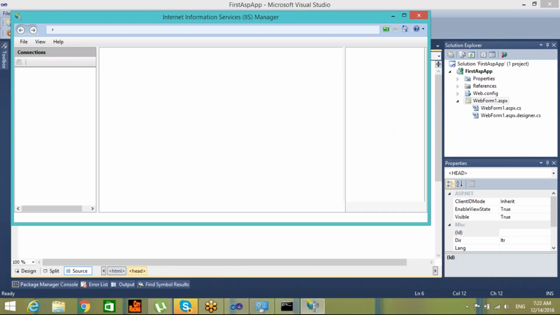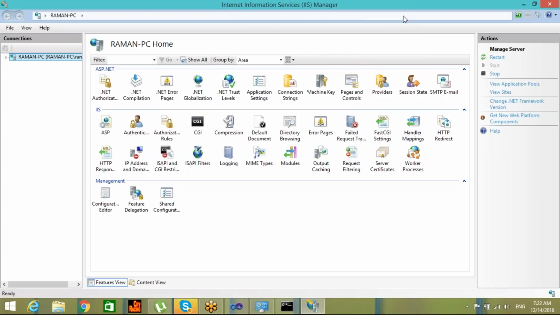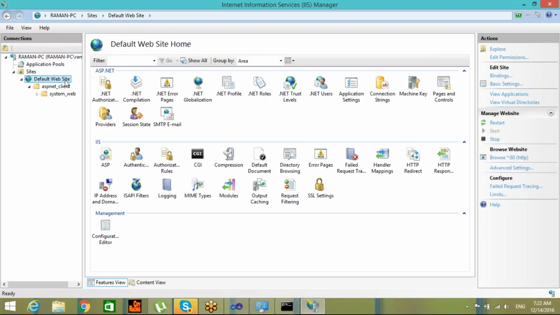this is the server where we can host our applications. Here you can see there are many things, such as sites, where we can host our website. Default Web Site is the one under which we create the websites. I'm not going into detail about IIS as of now, but this is the place where you are going to host your application.